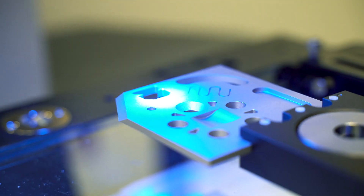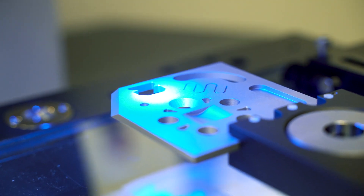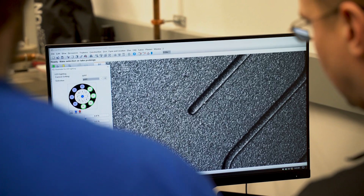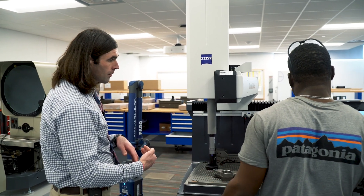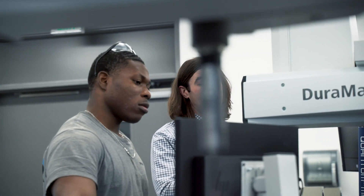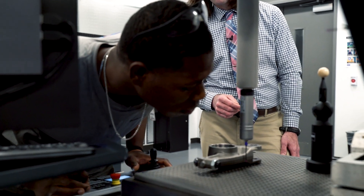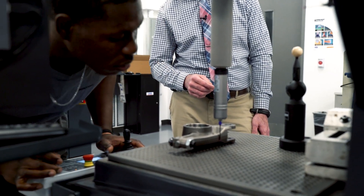So they apply it in two different ways — with the open inspection on a plate with calipers and height gauges, and then they also do it with the Zeiss CMM machines and the applicable software. Where it helps is you can visually see what you're trying to do with the GD&T. So I teach them what to look for and then they find it with the Zeiss CMM machines.